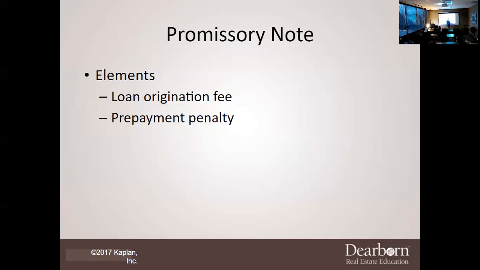Now, this bottom one is extremely important, okay? It's called a prepayment penalty clause. Now, Colton, let me ask you this for a minute. You come to this class, you go through all the 2 weeks of class, the trainings and everything, and you actually were a proactive student. The class is 2 weeks long, and you complete all the stuff, you take a week off from work, and you do all the reading, all the assignments in 1 week, okay? What would a normal teacher do in that situation?